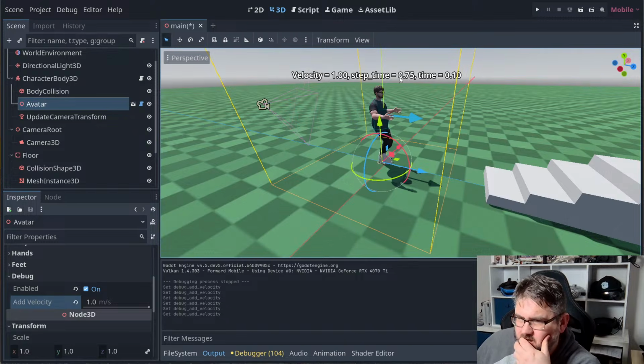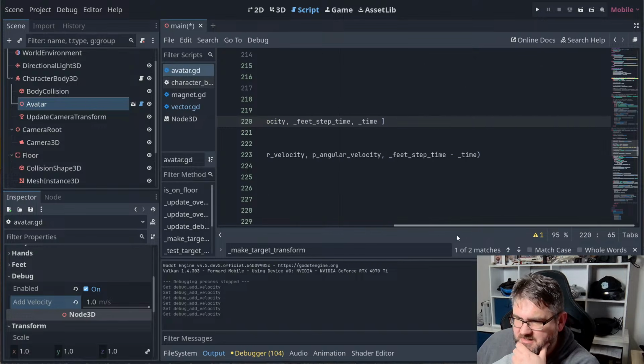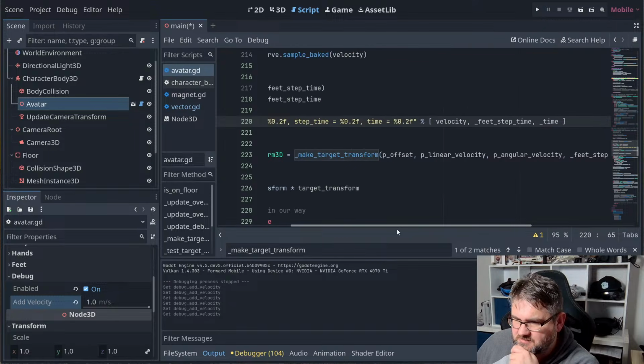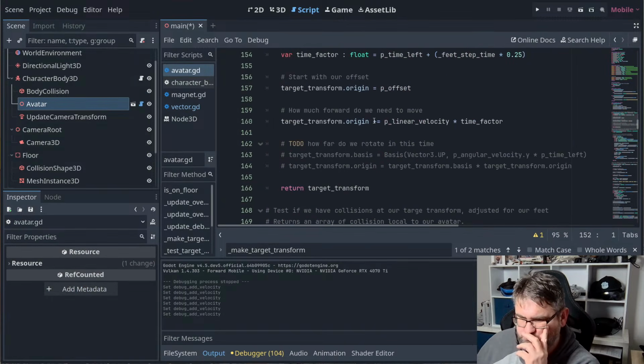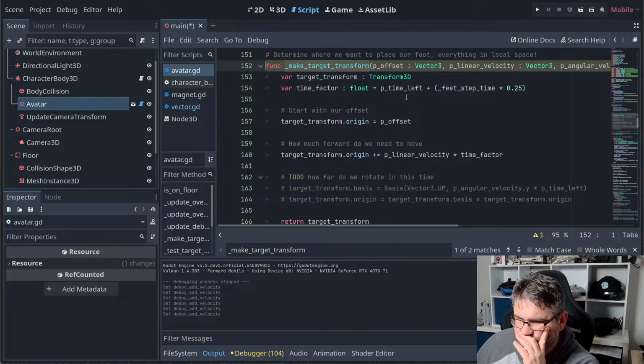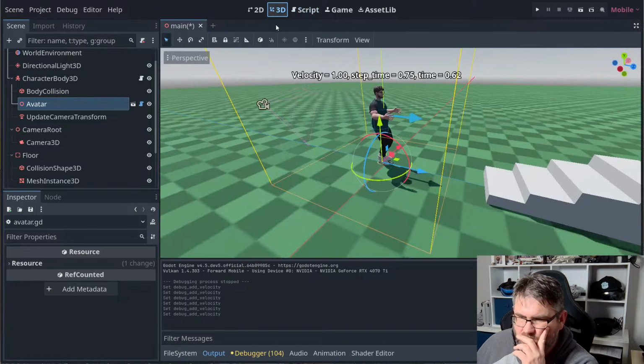Hammer velocity. We know what a step time is. Would have been nice if we could graph that one so that we could actually see what's going on, but I would say that that's definitely getting us a calculation. The other one, what is our offset?